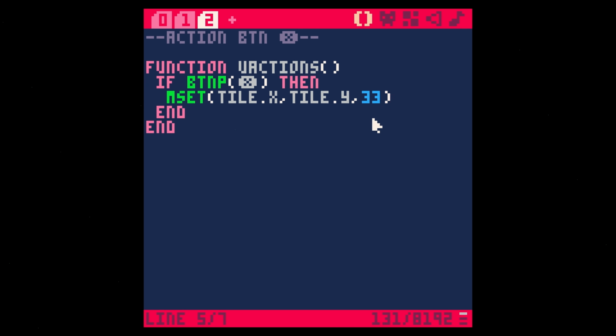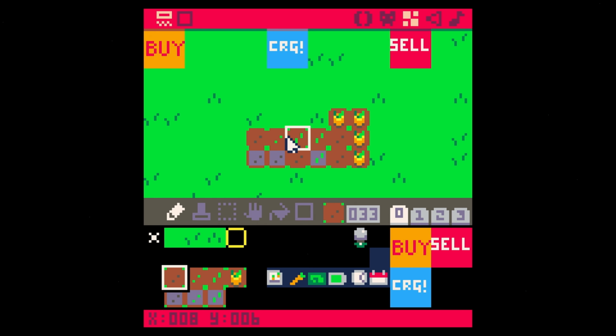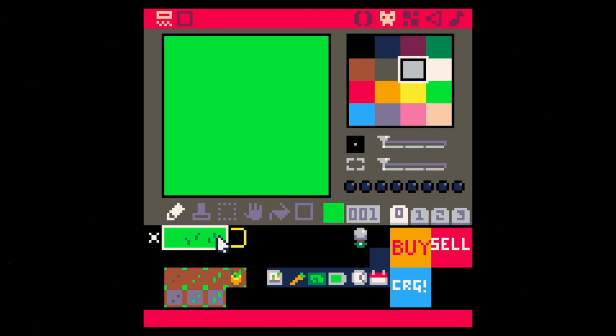What we really want to do is test which kind of tile we're over and do different things based on which tile we're over. And we don't necessarily want to select each different sprite. We really kind of want to specify some categories that we might be over. And so, for instance, we have land that isn't planted, and that's going to be planted when we hit X. So let's actually just shift drag on these, and we're going to set a flag. So flags are a good way to just kind of put tiles into a category. So these three, we're going to just do this first flag, flag 0.